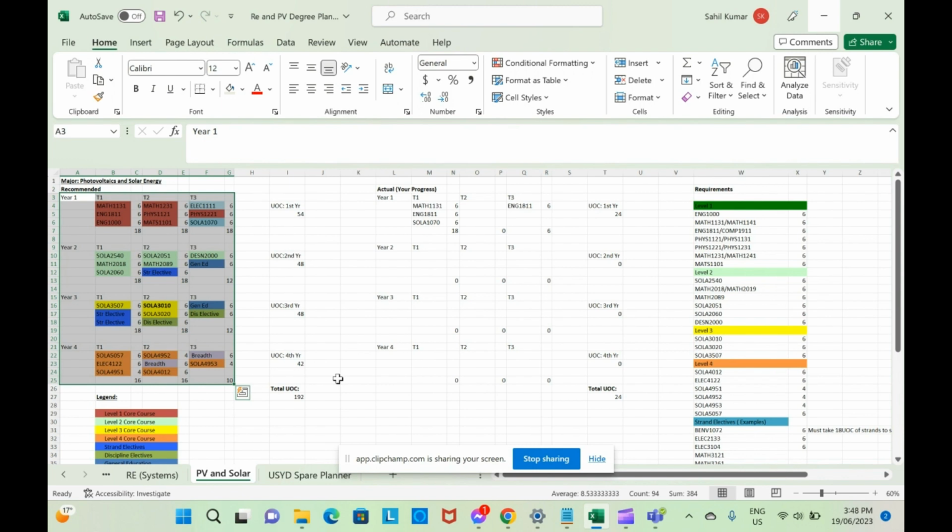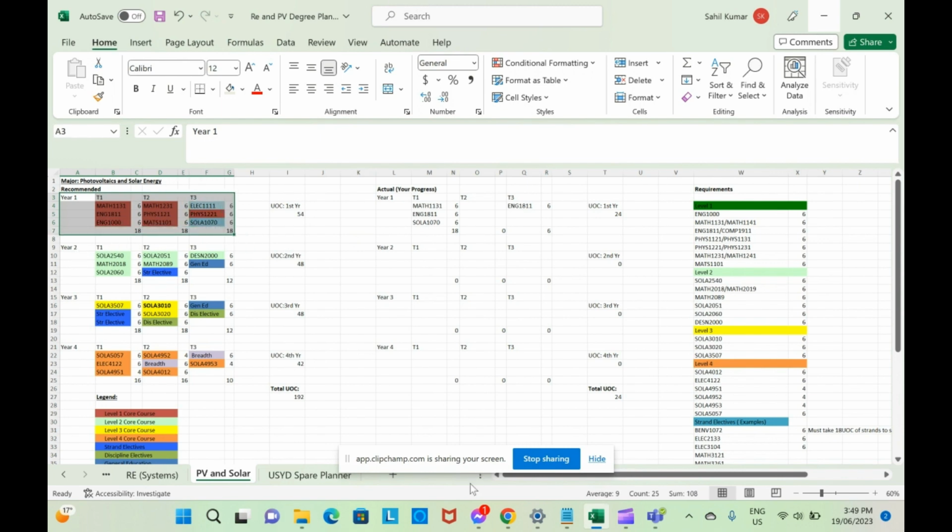A lot of times when you want to understand where you're going with your degree, you kind of have to go through and get progression checks. And it can be a bit of a hassle because you've got to go to university, get a progression check, get that back, and then you realize, oh, wait, I had to wait 4 weeks for that. So simply put, on the left-hand side here, I simply have the recommended path, okay?